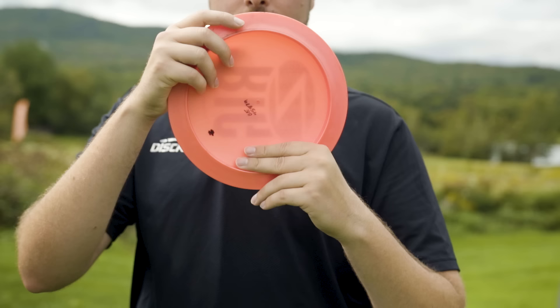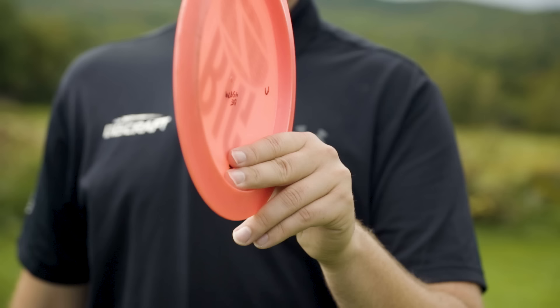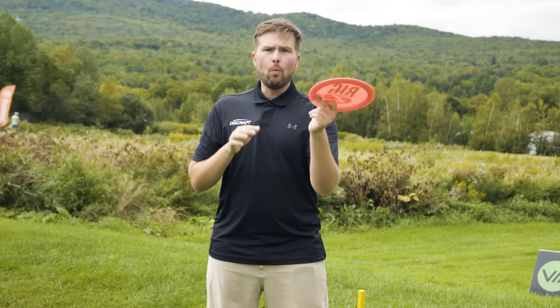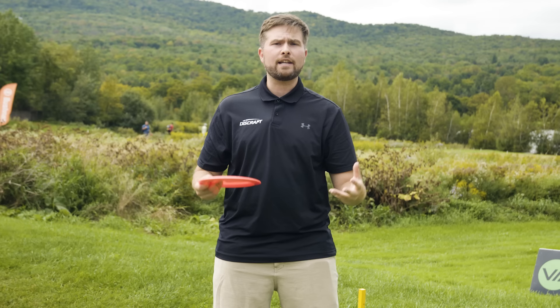This is a standard two-finger stack grip. The middle finger is going to be pressed up against the rim, and the pointer finger is just going to be naturally placed up against the middle finger. No space between the disc and my hand — it's nestled right between my thumb and my pointer finger. The other grip is a power grip, where the pad of the pointer finger and the pad of the middle finger are both on the inside of the rim. What this does to our hand and wrist, as opposed to the stack grip, is instead of the wrist moving this way, the power grip has our wrist moving this way — so it sits in the hand a little differently and the wrist is engaged differently.